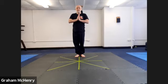Coming back to the center, and now we'll go side to side. Moving through. Again, linking with the breathing. Same things apply just through the nose. Tongue on the roof of your mouth. Focus and breathe.